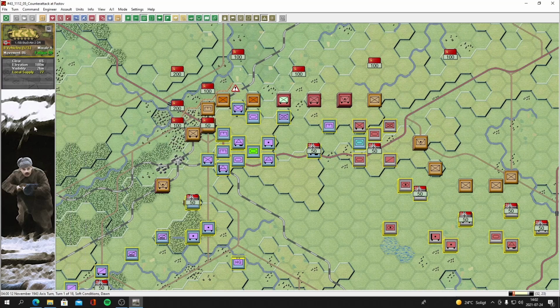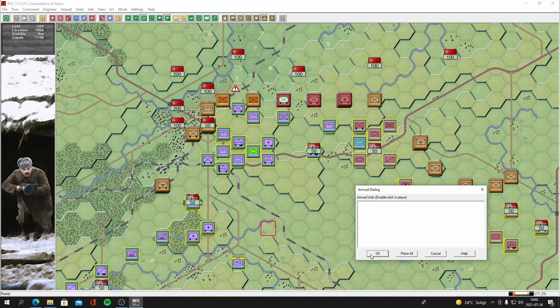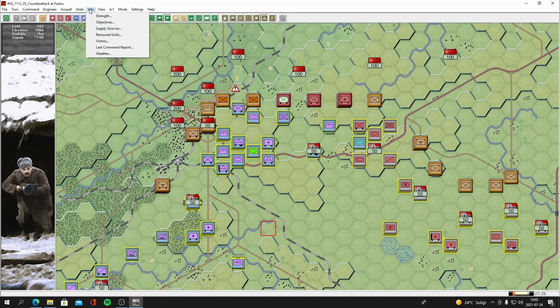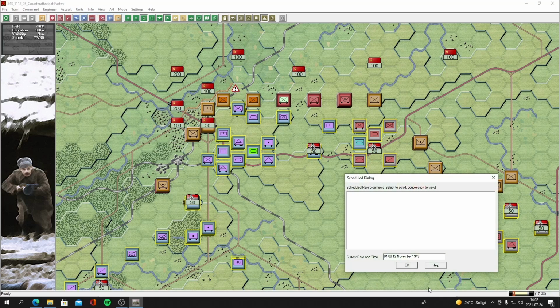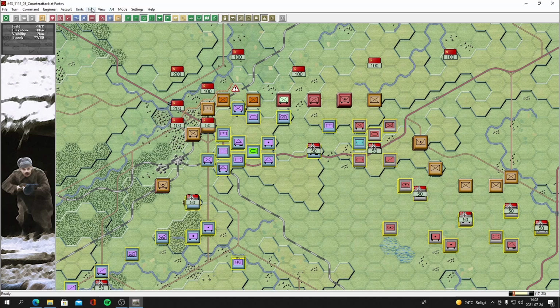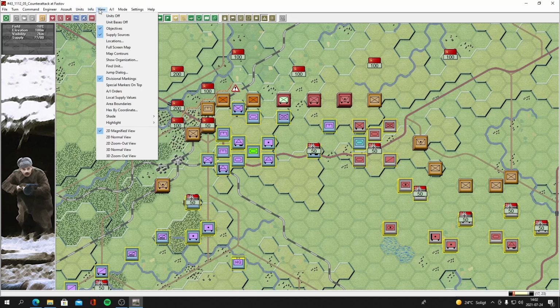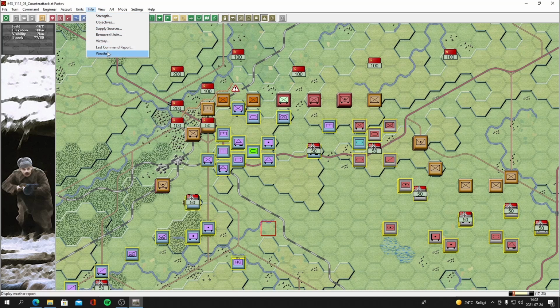Right, what do we got? Okay, let's first of all have a look at, is anything scheduled in this fight? Well, nothing is coming now. Probably not. We're left to our own devices here. Scheduled. Yeah, nothing. Okay. We'll probably not have any air support. What's the weather like here? Let's have a look at the weather.